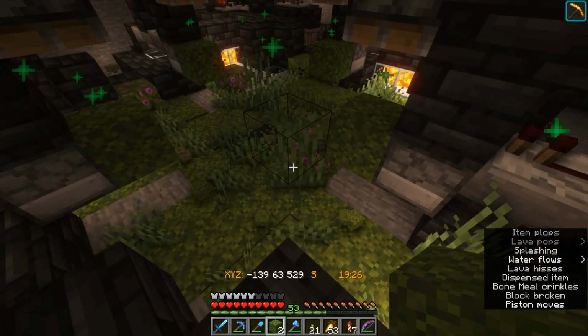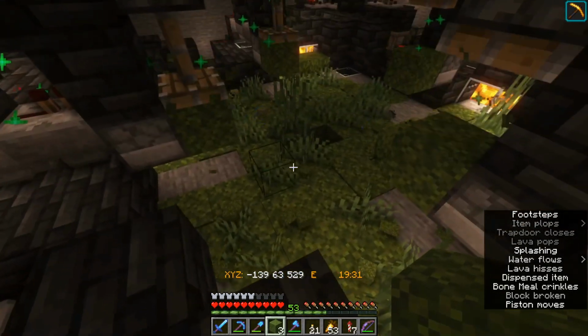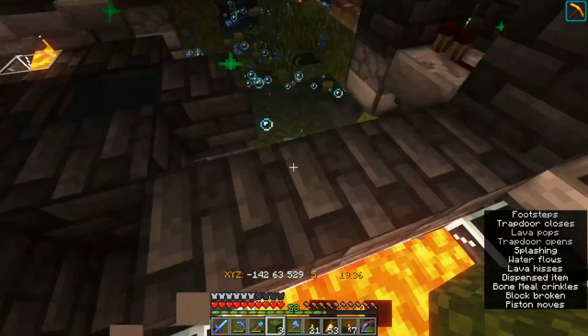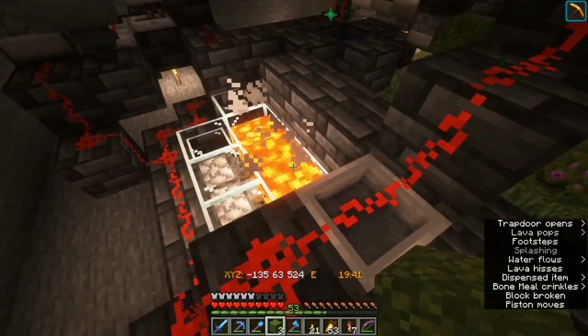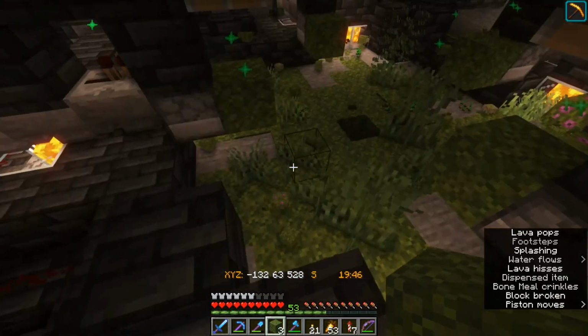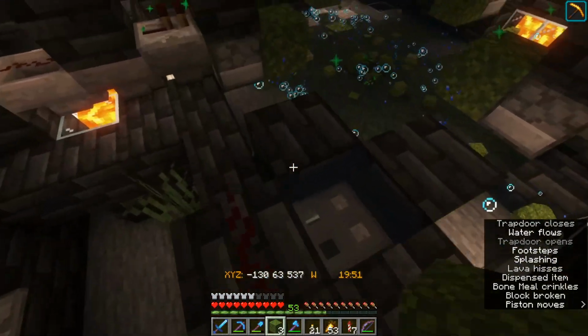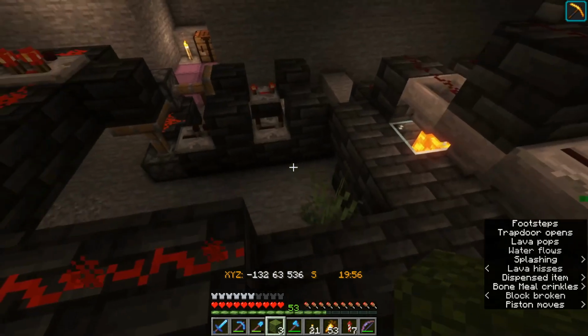Okay, so after a bit of checking, it seems that everything starts to go pretty good. I don't see any cobblestone forming. So we might be onto something over here. Now, I don't always trust that the stone generator is not gonna generate any cobblestone, but for the time being, yeah, everything seems to be fine.